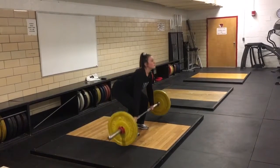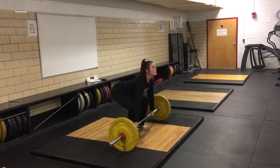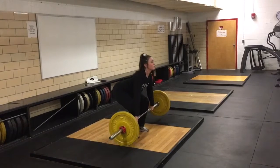It's important to keep your back straight, so by locking in your pelvis and keeping your head and chest up, you will maintain the proper position.